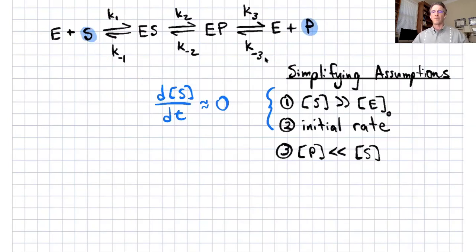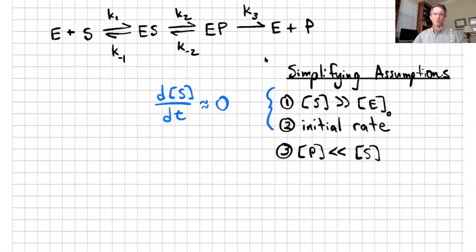Helping us out in this direction is that for many, many enzymes, the effective affinity of the enzyme for the substrate is much higher than it is for the product. What that means is we can basically ignore that process, the recombination, the rebinding of the enzyme by the product. That's kind of cool, right? That sort of helps things out a little bit, it's looking a little bit better. All right. What else can we do?